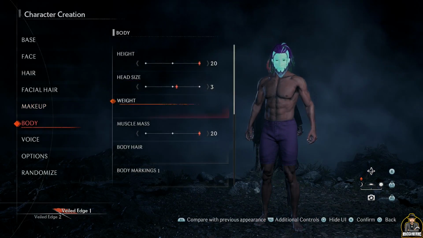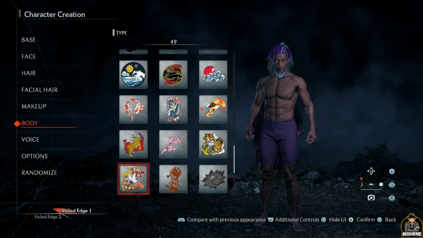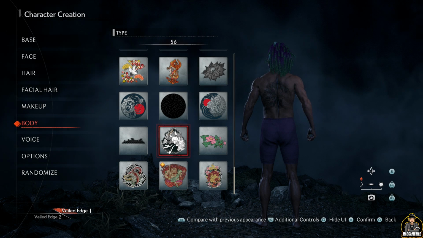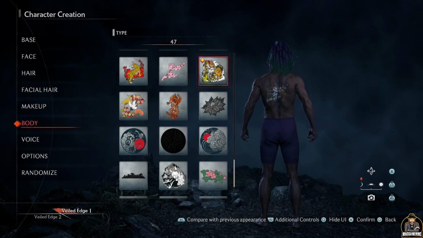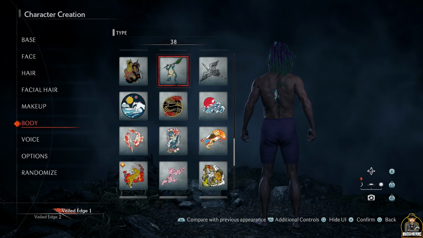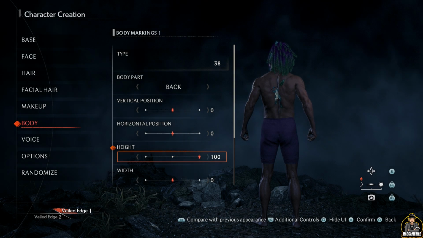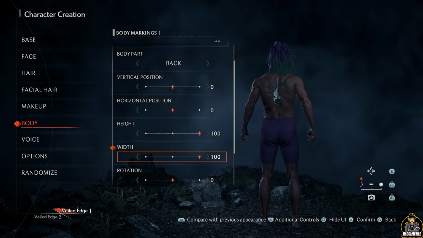If I was to change anything, maybe adding some kind of markings on them, on him specifically. Where does it go? Where is it? Oh, on his back. Oh, no, no. I'm gonna put this guy in there. I want to make him bigger. Bigger and better. 100% bigger. There we go.